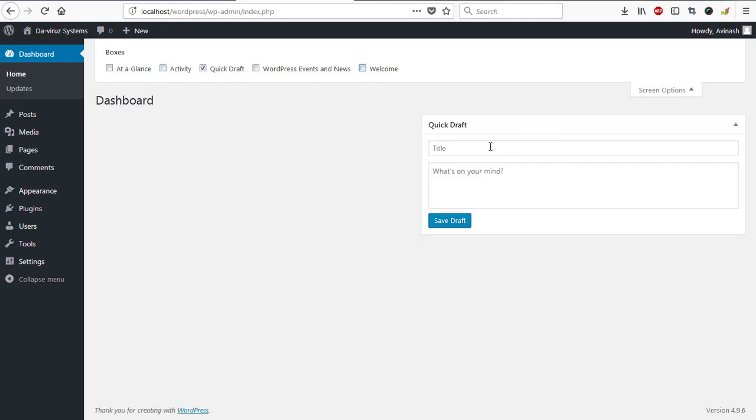So I'm only left with my quick draft on my dashboard, because as we start installing plugins and so on, most of them will also start appearing on my dashboard. So it's better for me to clean it now and also decide which plugin menu appears on this dashboard. So as we start installing plugins, you start seeing some of these things on the dashboard.